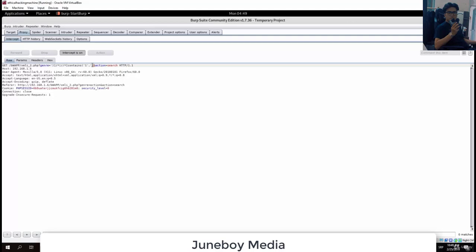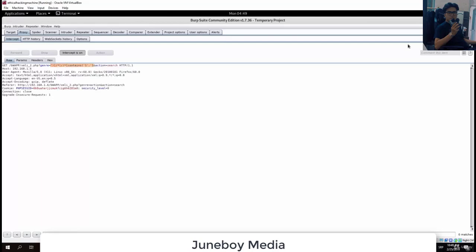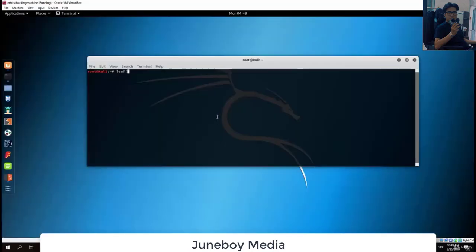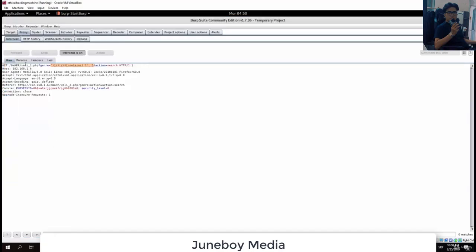So let me just copy this so I can show you how it looks if you can't see it. I will open LeafPad and paste it right here. You should see it a little bit better. Let me enlarge this. So this is the command that we are using right here. What we did previously was forget this pipe sign right here. So let us just forward this packet and see what happens.